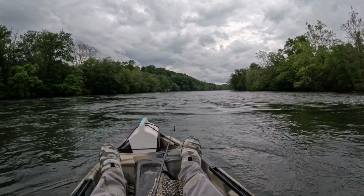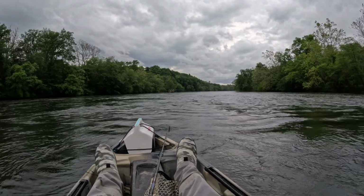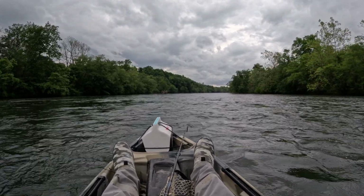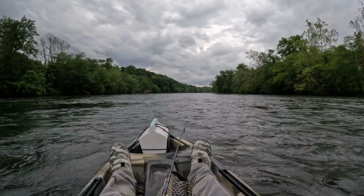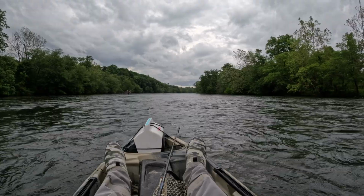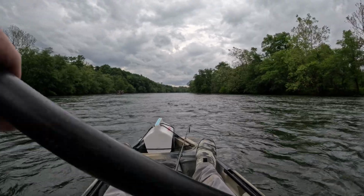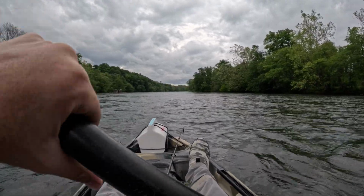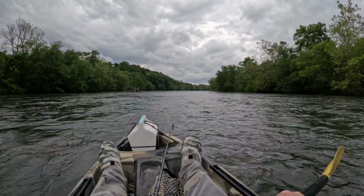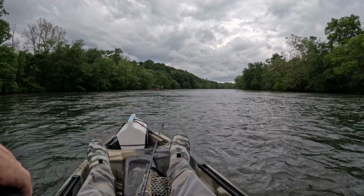And honestly, can't really complain about days like today. I'm catching them. I've already caught my limit. I'm barely just now halfway on my float, so see what happens. I want to see if I can get some redemption on some of those fish that I lost the last time, because there were some huge bites that I had nightmares about after. So it would be cool if we catch one that gave me one of those nightmares.